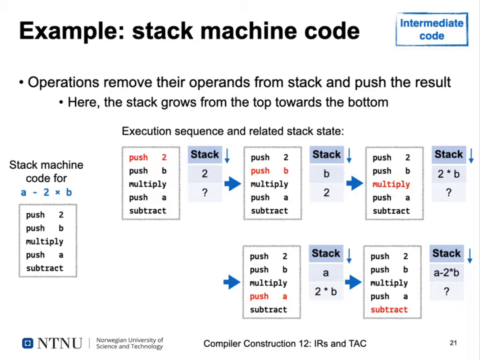Okay, so then we push a. So 2 times b moves further down the stack again. We have a on top of the stack now. And finally we can execute subtract, which removes these 2 operands again and pushes our result here. Of course, this would be a number instead of our formula, on top of our stack again. And this means we would only need one operand for most instructions, and for arithmetic instructions that just consider the stack alone, we don't need an operand at all.